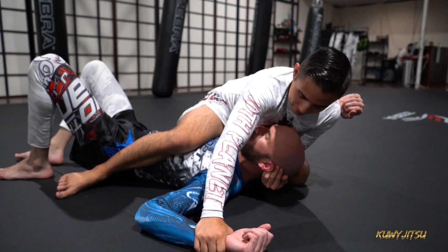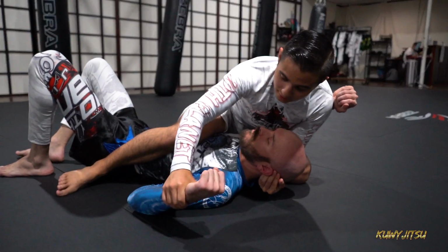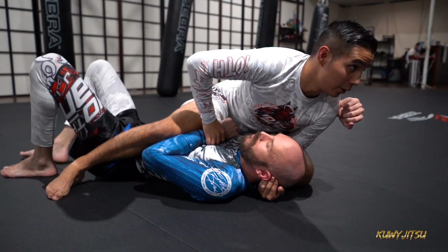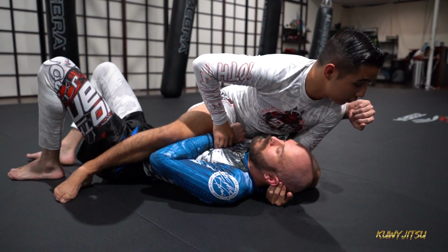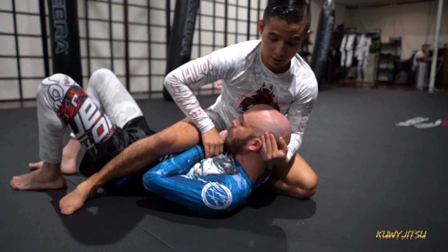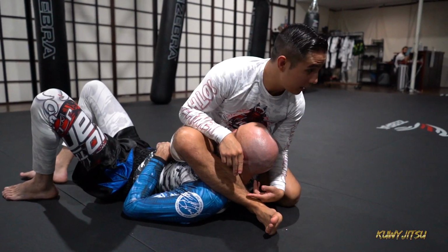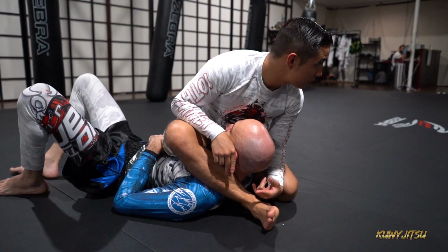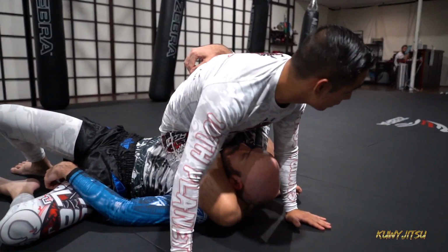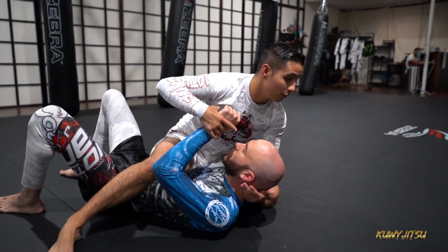Okay, so from here, my partner is going to fight their arm back in. As they fight it back in, I'm going to redirect that pressure and pin it down to the chest. Now it's low instead of high. I can still trap. So I'm going to posture, pull the head up towards you, and then I'm going to kick my leg over the top, here, bringing my heel down to the mat. Some people will throw deep and enter like this, but that's not how we're going to do it today. Today we're going to go shallow. It keeps our options a little bit more open for the armbar.